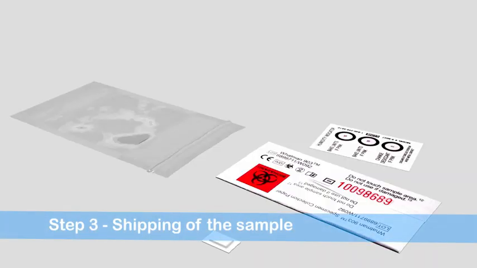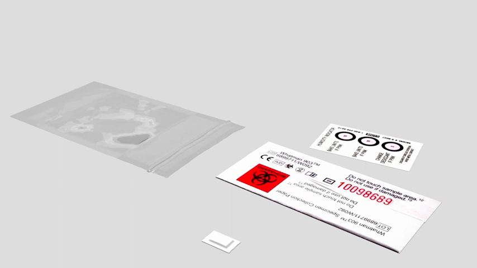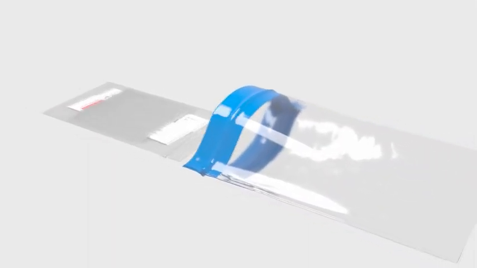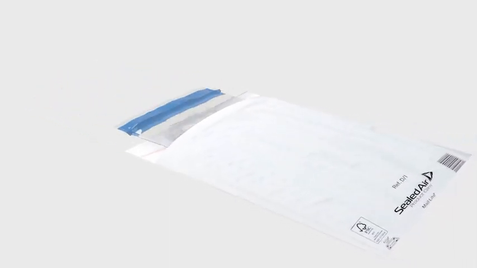To transport, place the dry DBS card with a humidity indicator and desiccant sachet into the airtight biohazard plastic bag and close the bag. Place one copy of the request form and the plastic bag in the reply paid envelope. Mark the reverse with the sender's details. The requesting physician will be notified of the results by the diagnostic lab.